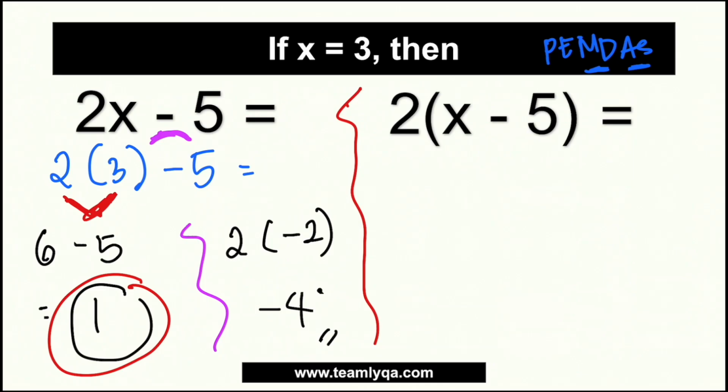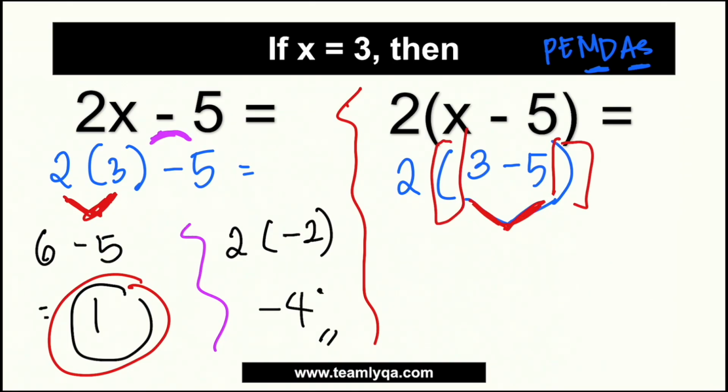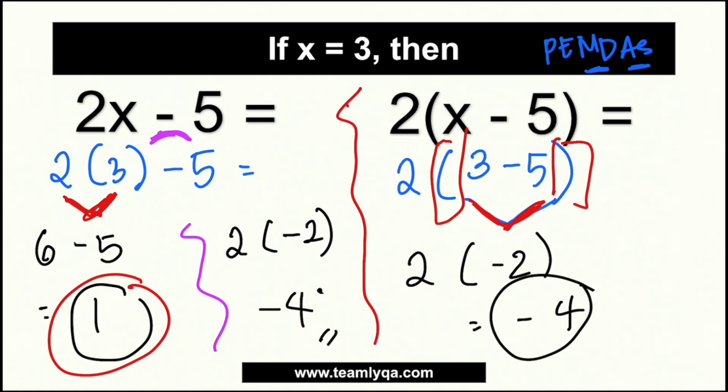Now, dito sa right side, again, magkahawig, di ba? Pero etong parenthesis na to, ayan ang magbabago ng lahat. Kasi kung i-rewrite ko siya, ang magiging kakalabasan niyan would be 2 times the quantity, x, ito yung magiging 3, minus 5, and now this time, etong side na ito ang uunahin mo, yung 3 minus 5. Kasi nasa loob na siya ng parenthesis. So, ano nang magiging sagot dyan? Ang magiging sagot dyan would be 2 times negative 2 or negative 4. Dito yung magiging negative 4. Yan ang tama dito sa equation na ito.